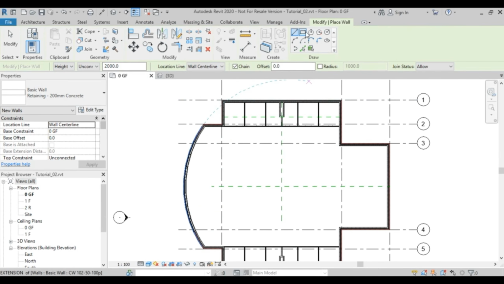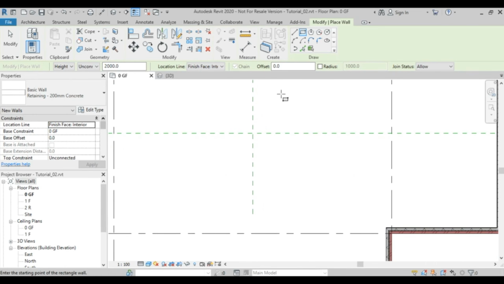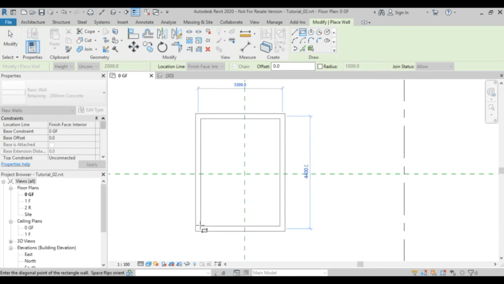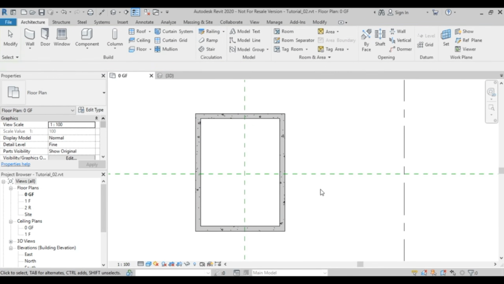In the drawing, there is something called rectangle. Say rectangle, and we will select the finish face interior. And I'm going to draw again a random shape, something like this, a very big one, but I'm going to change it just to show you the capabilities of the software.